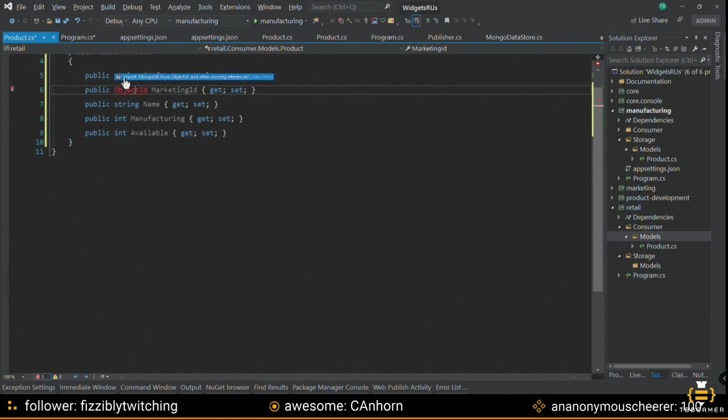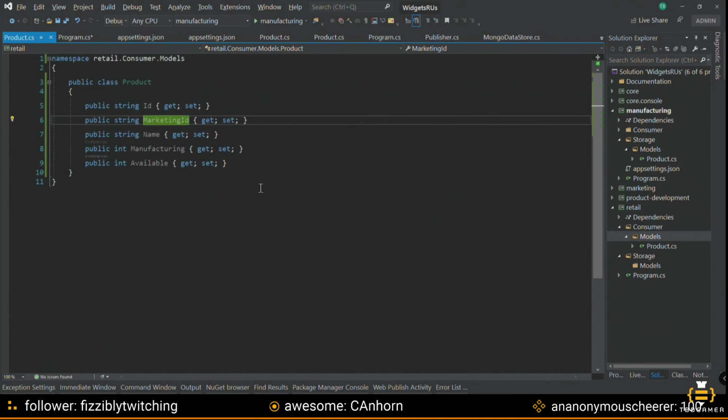This can be string, this can be string, and the marketing ID will help us correlate the two together, because our IDs stored in our individual databases actually wouldn't matter as long as we have a correlating ID published, right? So the ID of the marketing system is the one that they all line up off of, maybe.